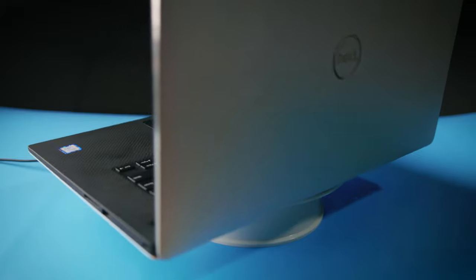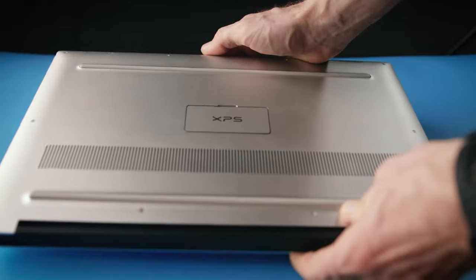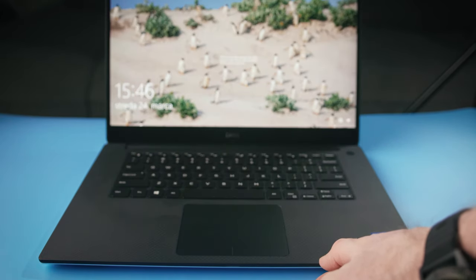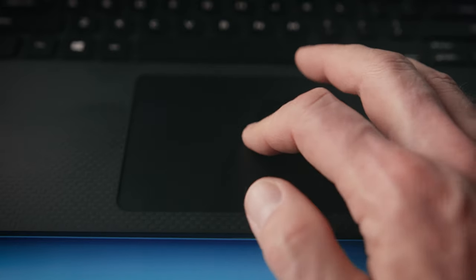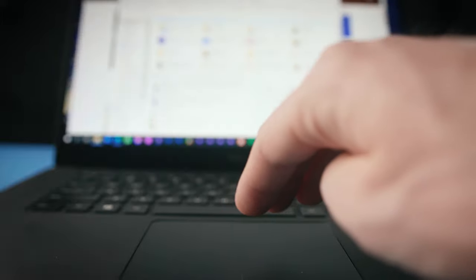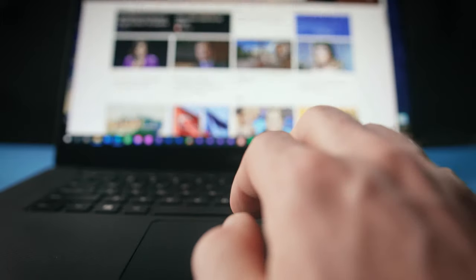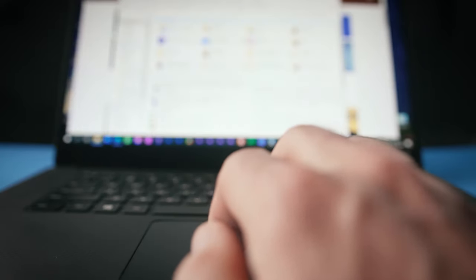Starting with the design, the aluminum body still looks very polished and stylish. The laptop looks almost equally nice from the top as from the bottom. When you open the chassis, there is a sleek carbon surface surrounding the keyboard which is extremely comfortable to rest your palms. The touchpad is OK — it supports all Windows 10 gestures like three-finger swipe down to show the desktop and bring back the application you are working with.